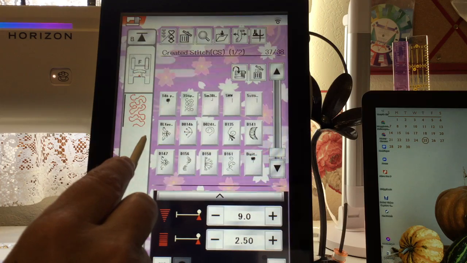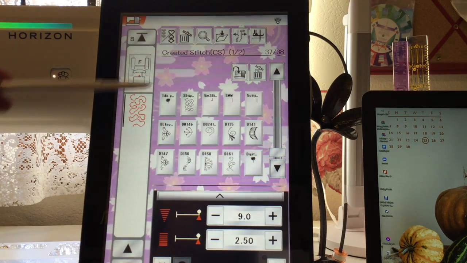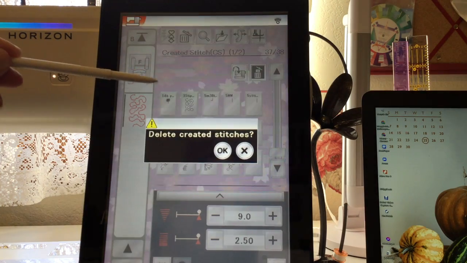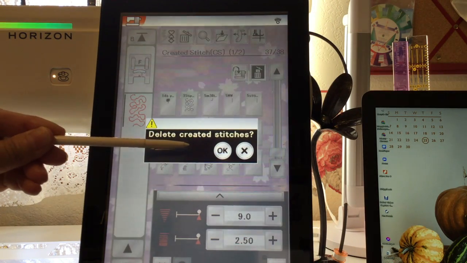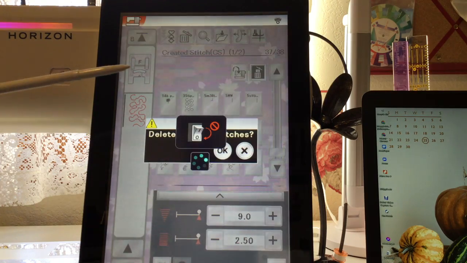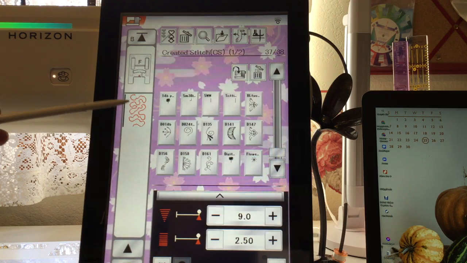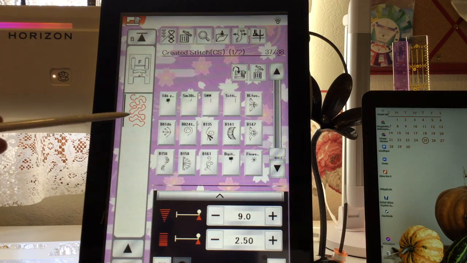And let's just say, for example, that I don't have this stitch here anymore. I'm going to go ahead and trash can it, okay? Just as an example. So I'm going to throw away my 3 stipple. It's asking me, do I want to delete it? Remember, this is my only warning. So I said, okay, it's gone. And now I don't have it available to use here, right?